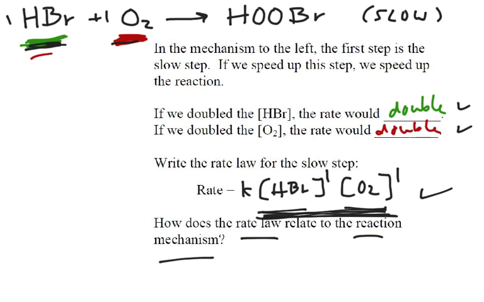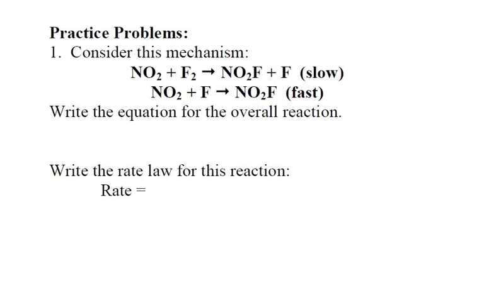Now, we said a long time ago that the numbers in the rate law have nothing to do with the overall reaction. Okay, it could be the overall reaction, but it doesn't have to be. That's because it really has to do with the slowest step. And you can't tell which step is slowest from the overall reaction. So the rate law gives us a great way to test one mechanism versus another mechanism and say this is a good mechanism, this is not a good mechanism.